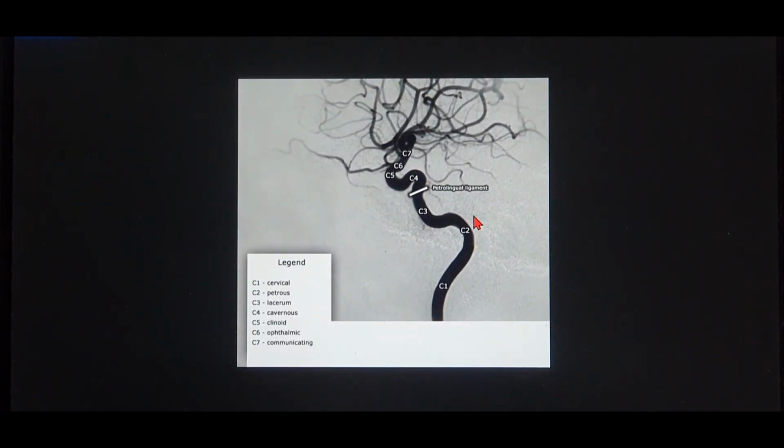The second thing, now this is the same picture of the arteriography as you can see over here. Now I just showed you the real-time arteriography, and you can cross-check over here. This was the C1 segment, that's the C2 petrous part, that's the foramen lacerum part. Now that's the cavernous part, that's the clinoidal, the ophthalmic. As you can see over here, that's the ophthalmic artery right there. You can see the C7 part over here, and that's the ACA and the MCA part over here. So that is how you divide the artery on an arteriography.